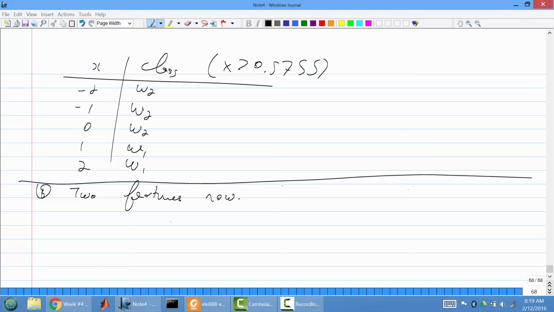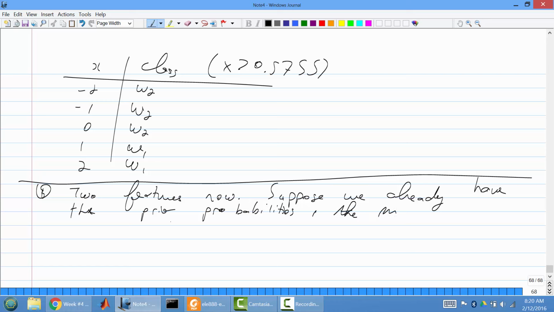Okay, so suppose we already have the prior probabilities, the means and covariance matrices of the features.